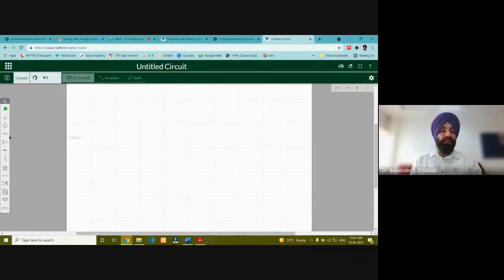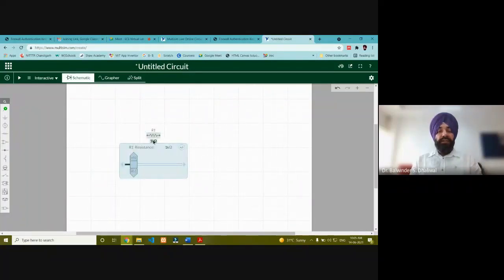So I want to use a resistor. I need to go to this passive block, then click on resistor, and this way I can place the resistor on this schematic at any place. When we click on this, we can see that by default there is some value like 1k ohm. Say I want to change this value, so I will click on this value, then I can drag and change it, or I can directly click on the value and change it. Say I make this 2k. So now I have placed one resistor.